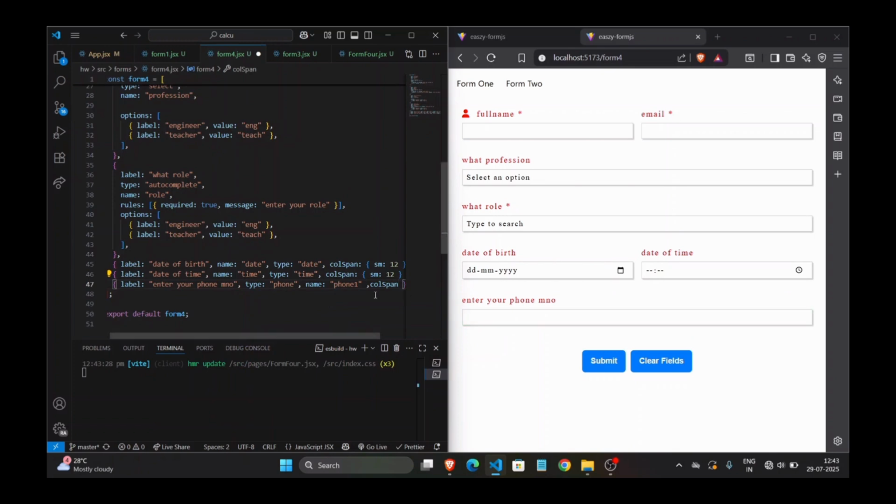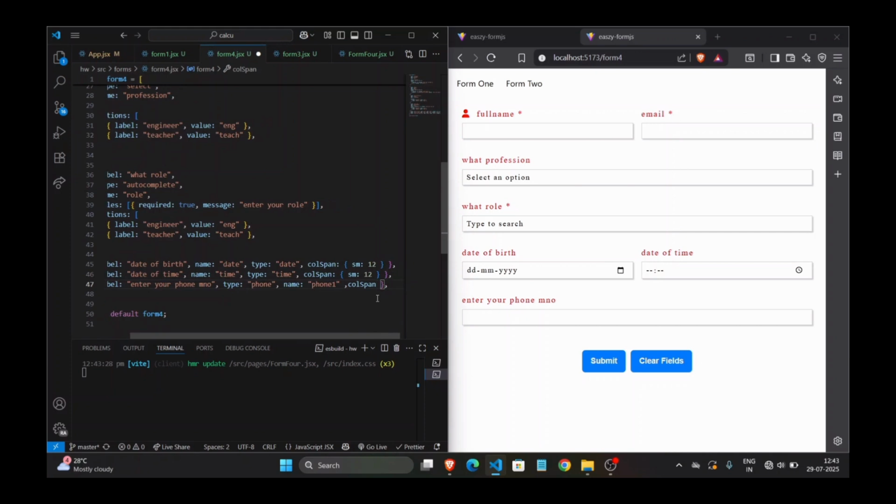It looks ugly, so I will give a col span of a different number this time.